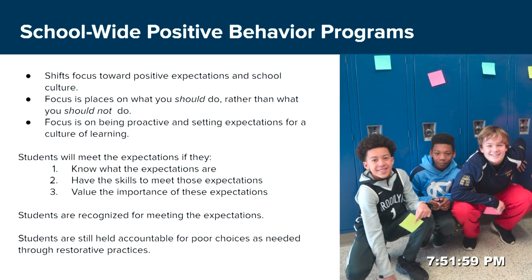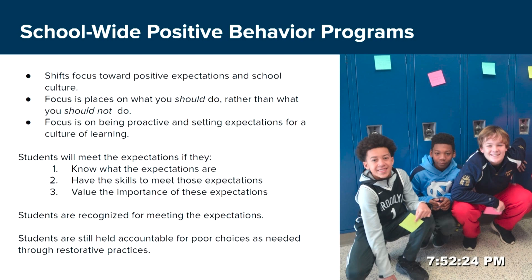In addition, many of our buildings have a school-wide positive behavior program. The school-wide positive behavior program is a shift towards positive expectations and school culture. It places the focus on what you should do rather than what you should not do. It's very difficult to create a list of all of the things that you should not do and expect students to remember and keep that in their mind all the time.